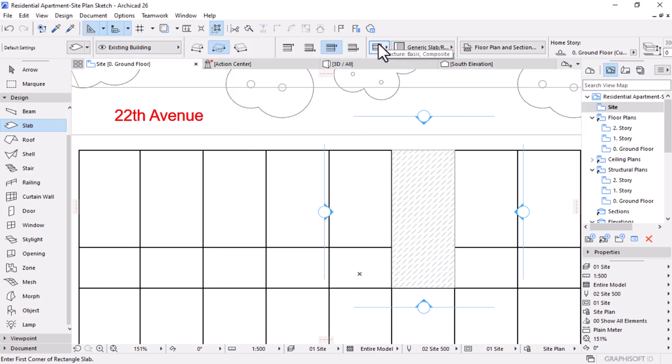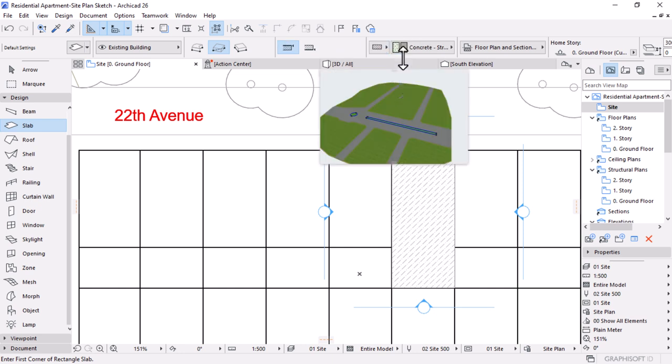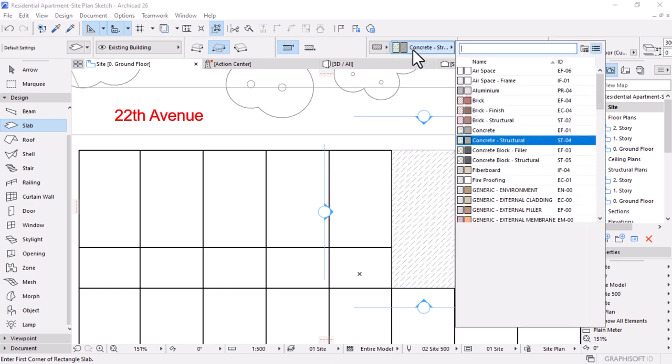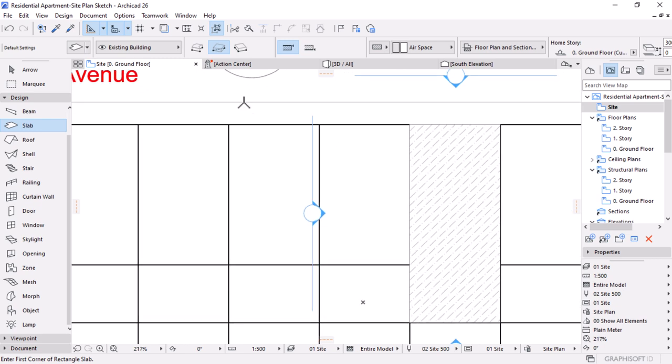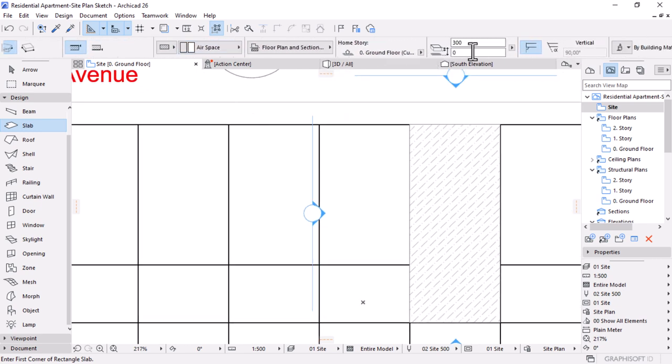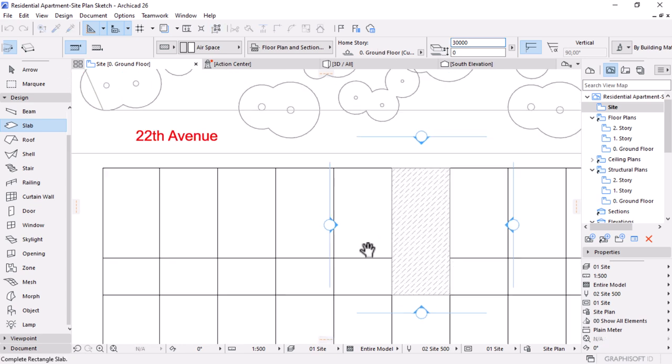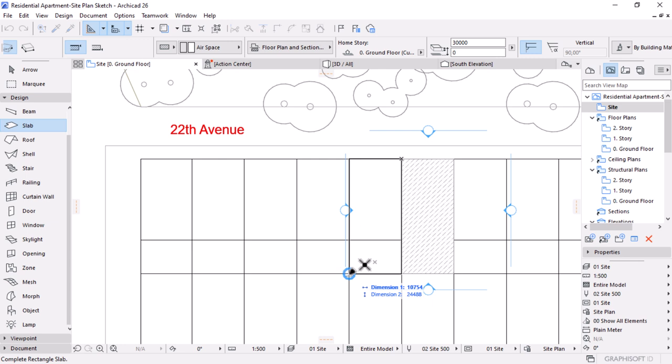So I will activate the slab tool, change the layer to existing buildings, then come here on the structure, change this to a basic. I will change the material to just an airspace fill, or airspace between these two. Let's just go for the airspace. And then once you're done with that, I forgot to key in the height of the building. The height of the building should be around, let's say, 30 meters. When I say 30 meters, then draw it to fill in this area like that.